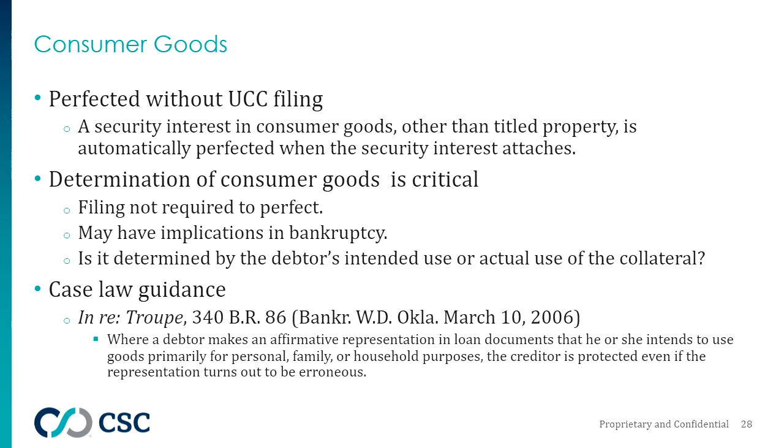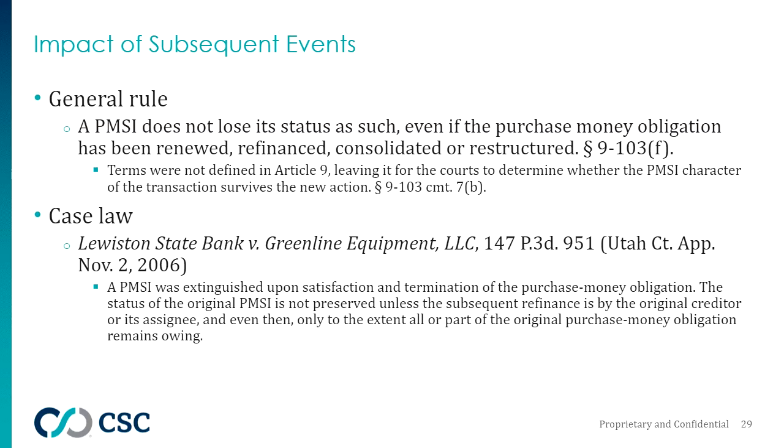Well, the courts have addressed this issue, and what they have decided is that the nature of the goods is determined by the debtor's representation. So if the debtor goes in and says, I'm buying this good for personal, family, or household uses, and the lender finances based on that, and then they take it straight over to their business and use it commercially, the lender is entitled to rely upon the debtor's representation, and the courts will enforce that.